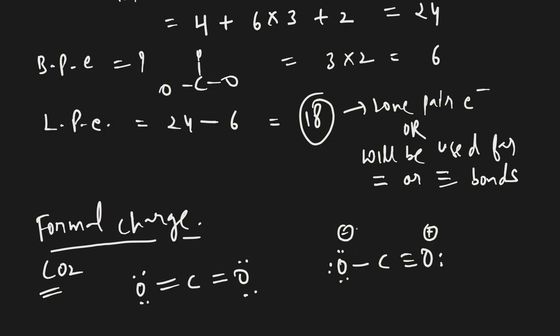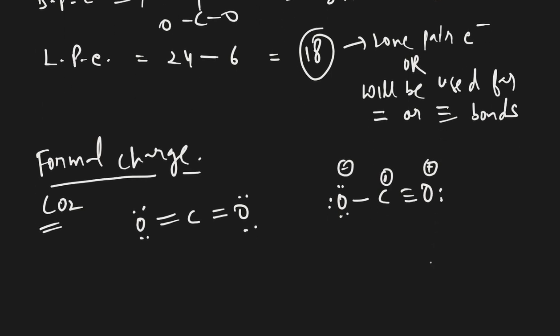So here you can see some positive and negative charge over here, and there is no charge. Normally when there is no charge we don't show anything, but right now I'm just showing it with 0. Here this oxygen, this carbon, this oxygen, they don't have any charge, they have 0 charge. So how to calculate this charge? The charge which is there on an individual atom is called the formal charge. And there is a formula for that, so we are going to learn that.